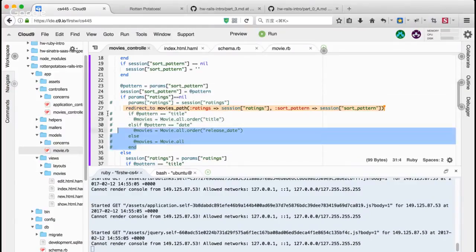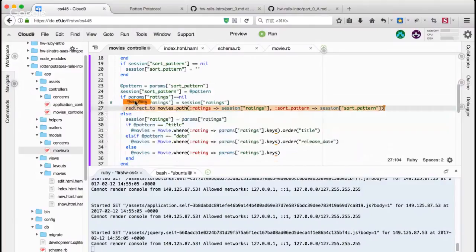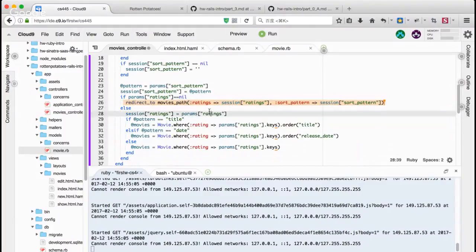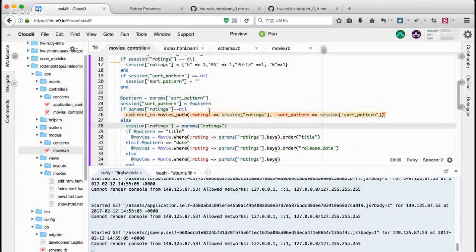Okay, let me just delete this. Okay, does it work if we change the order?